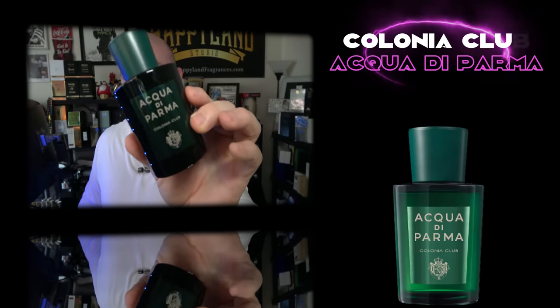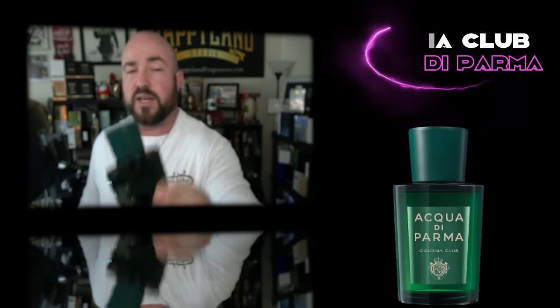I don't own another fragrance that literally has an actual iced cooling water effect on my skin more so than Acqua di Parma Colonia Club. The mint leaf they use in here is an intense peppermint type of mint smell — super bright, fresh, and uplifting, a very very green fragrance. When this hits skin on a super hot, humid day and you're drenched in sweat, spray this on some pulse points. It has a similar effect to Florida Water, where you'd pour that on a rag and put it on your forehead — that was infamous at football practices growing up.